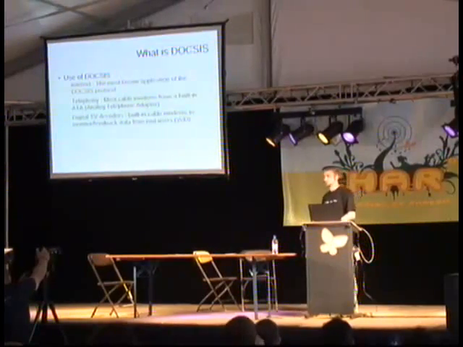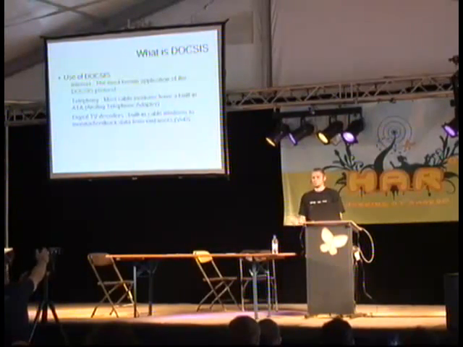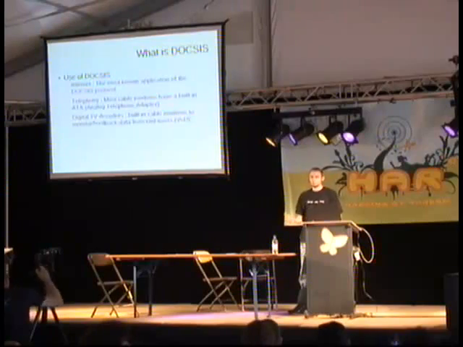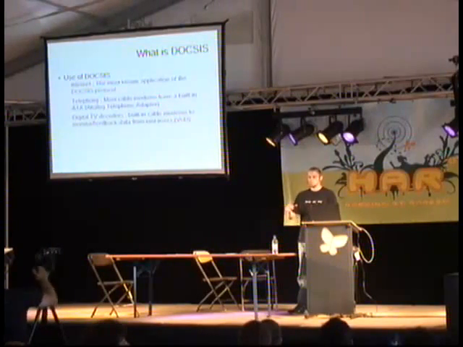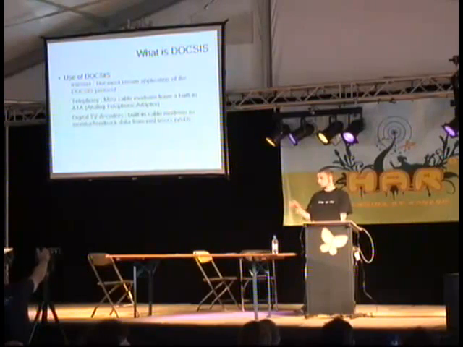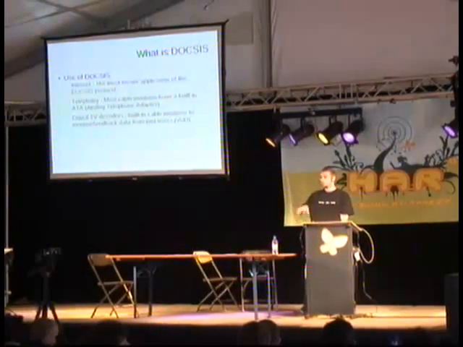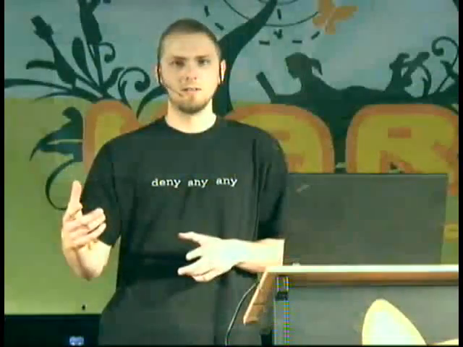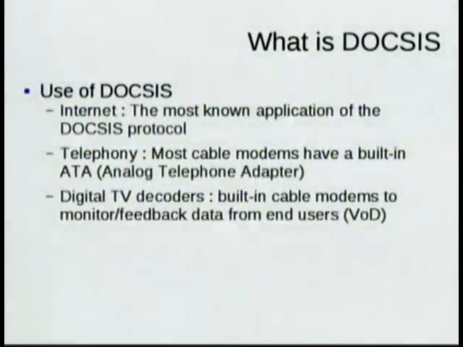Digital TV decoders. So those set-top boxes that you get from your telco, well, from the TV company, if you want to buy a movie or something, the way it works is that additionally with the TV tuner that you have in your set-top box, you also have a built-in modem which talks HTTP or whatever to your TV company, and you can order movies, watch them, etc. It's also known as VOD for video on demand.